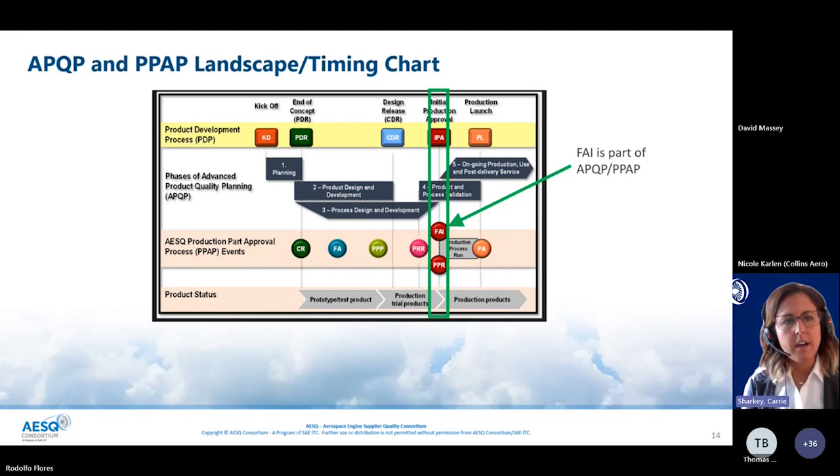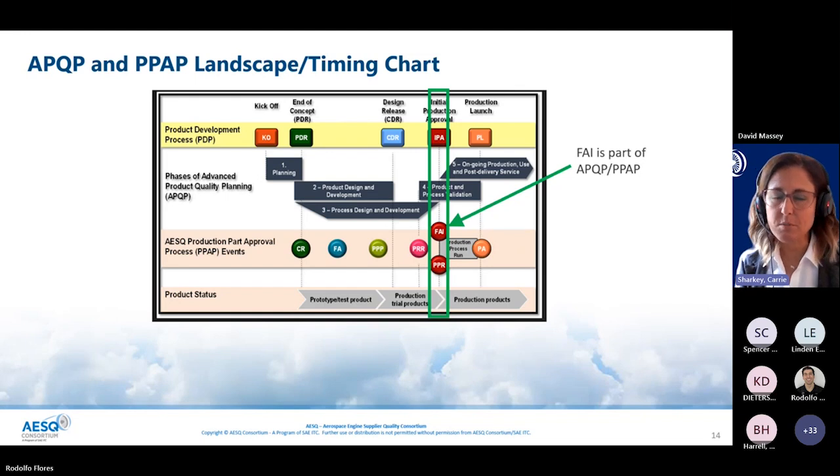A lot of my little snippets in here are pulled out of the reference manual for APQP. If you remember on that long list of reference manuals, the one at the very bottom was RM13145, and that was the APQP reference manual. A really good reference manual if you need some help. I think that one has recently been updated as well. A great one to take a look at when you're thinking about using APQP. It has a lot of good information in it. So this is the landscape/timing chart when it comes to APQP.